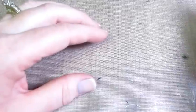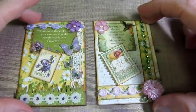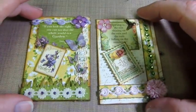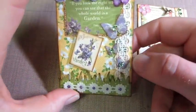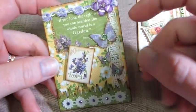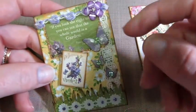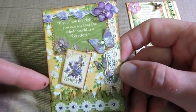And then we have the Secret Garden. Of course I had tons of scraps of these because I've altered a lot of stuff with the Secret Garden paper. I love how this one turned out because I used my Fiskars punch to make some grass with the paper. And then just some trims that were in my stash to pull the purple out of this little saying here, this little poem. And some purple butterflies that I punched from paper in the paper line.